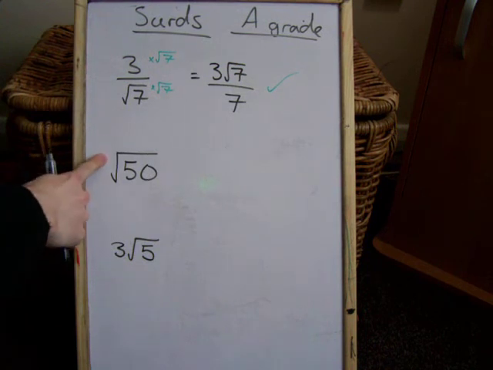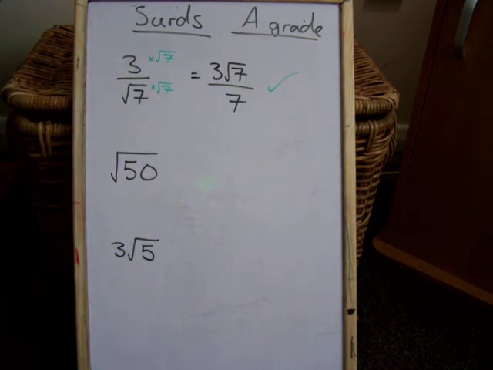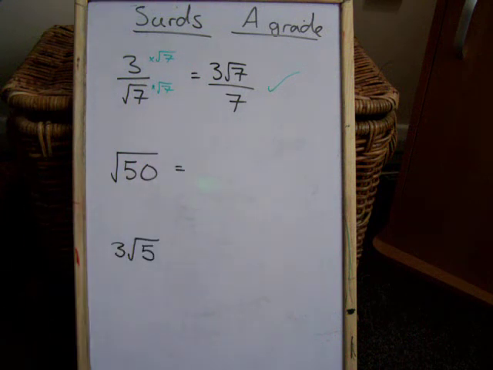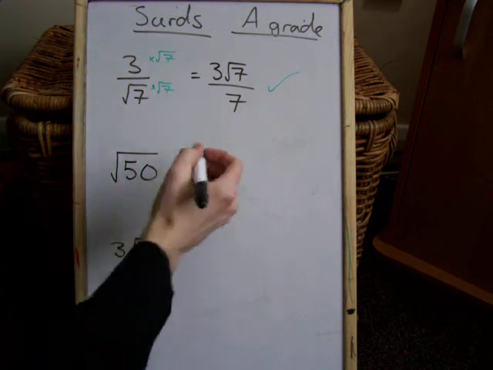Here, I want to simplify the third. Now, to simplify the third, what I'm going to do is I'm going to look for any square number factors in there. I've got one square number factor, and that's 25 is a square number.